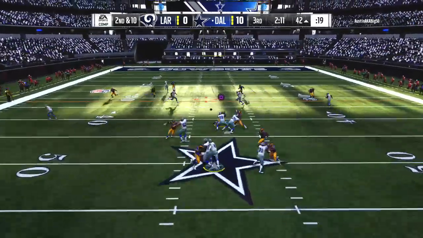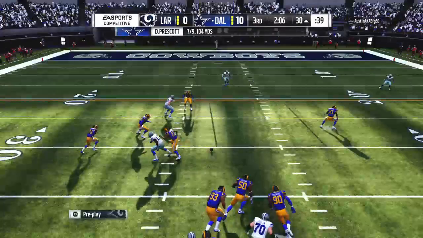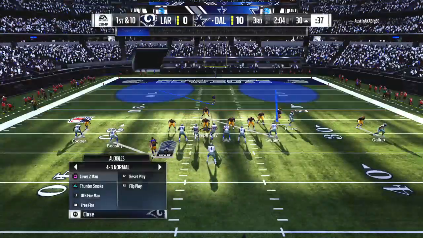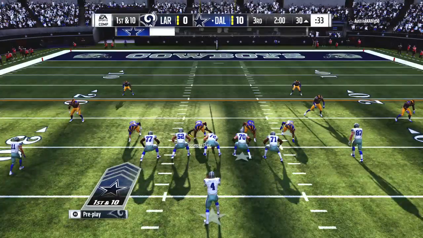Throwing again. Prescott on 2nd and 10. He'll hit the slant route. That's caught by Cooper. And he's going to get this down near the 30-yard line. 12 yards there as they keep this drive rolling. It's another first down.